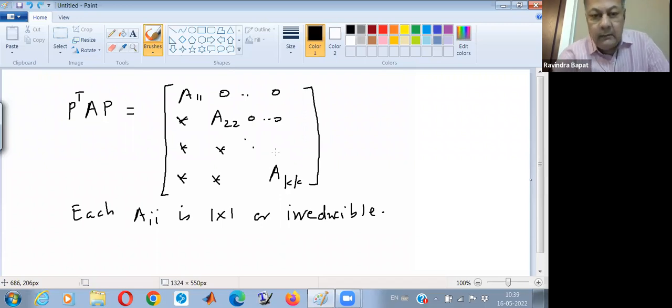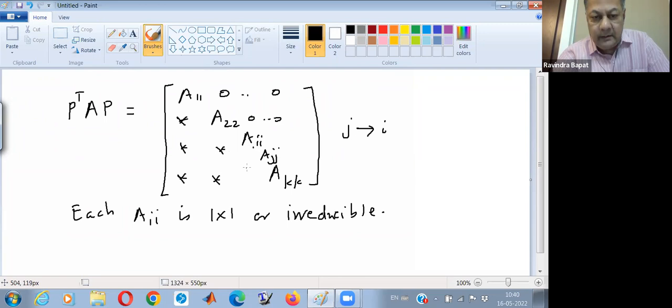So suppose there is A11, A22, then there is AII, and then there is AJJ. So I will say that J has access to I if there's a path in the directed graph from J to I. That will depend on the zeros and non-zeros here. So that is how we define it.